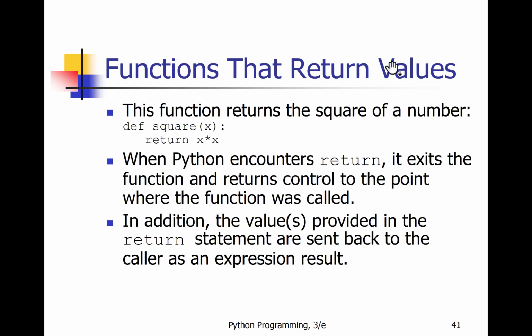Here is a function that returns the square of a number. So we say def square(x). Is x a good variable name? Well, we're kind of doing algebra, and in doing algebra, x is a decent variable name. If we were doing something more applied than this, I would want a better name for the formal parameter. But the formal parameter, its name is x. And what are we going to do? We're going to return x times x. We're going to return the square.